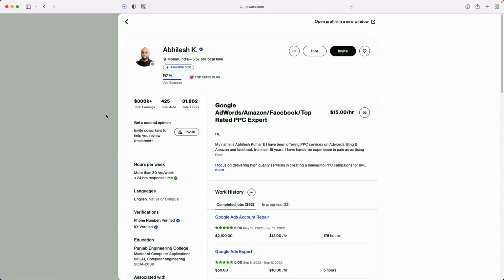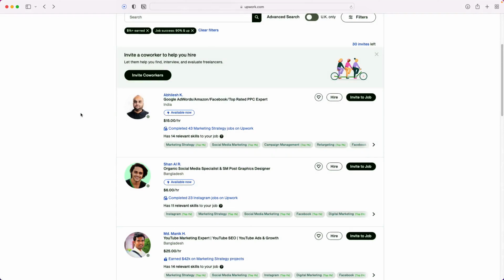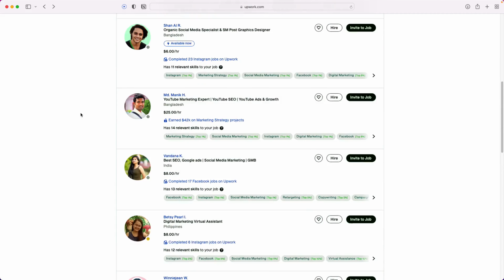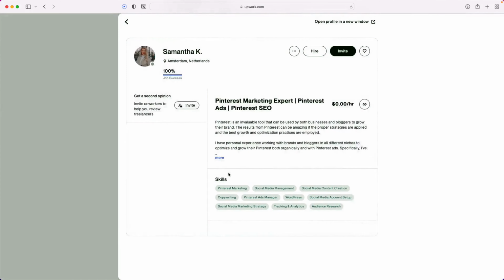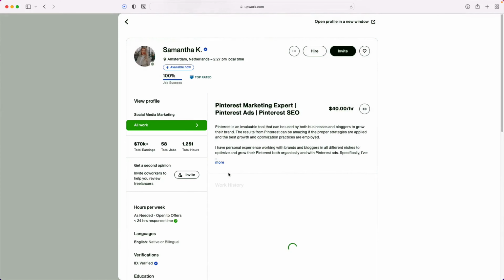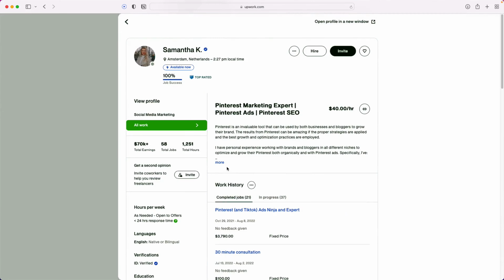Now I wouldn't go for someone in India because they're not very close to my time zone. So probably the most I would do is 2 hours each side of my time zone in the UK. So if we go down and we see someone here, there's a social media manager, but that's not what we're looking for. So here's someone in the Netherlands, Samantha. So 70k earned, $40 per hour.